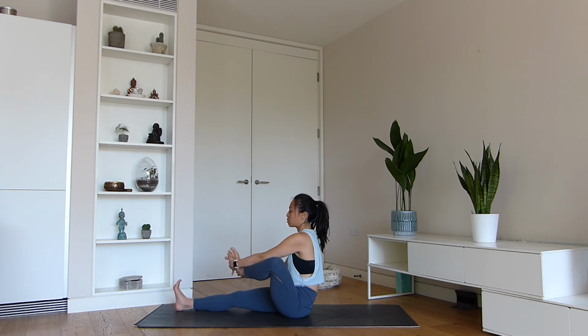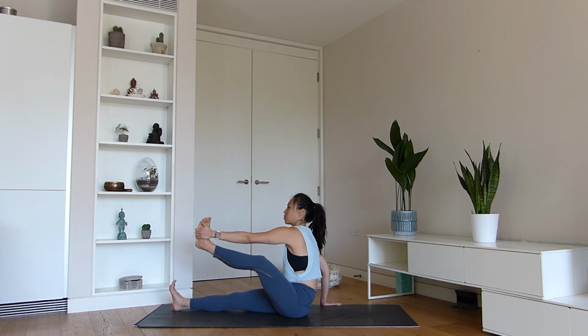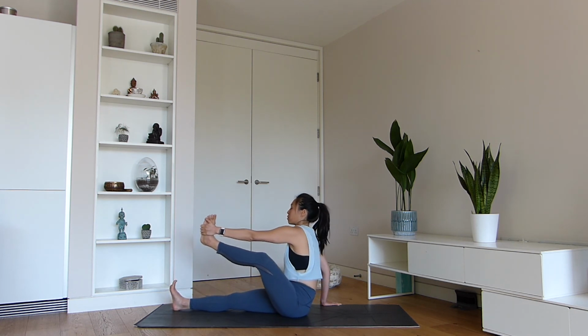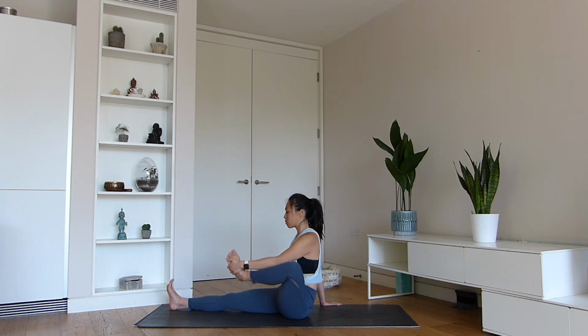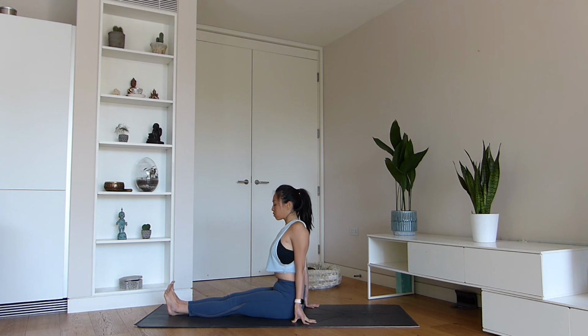Now left hand holds the edge of the left foot. Imagine you're drawing an arrow backwards here. Pull the knee back as far as you can. Another analogy I like to use is oiling your joint here, your hip joint. And just stay for a breath or two. Break the pose. Let's move across to the other side.